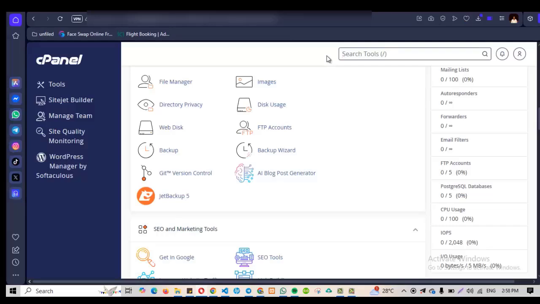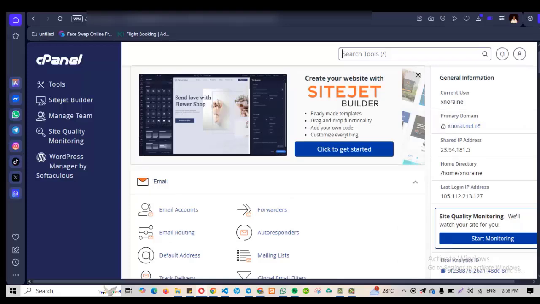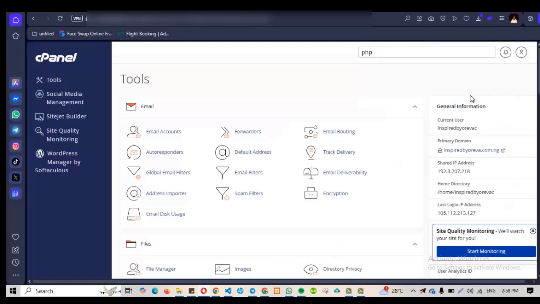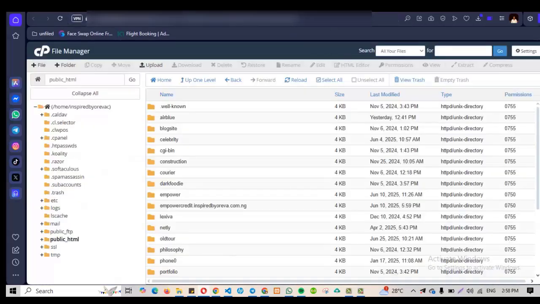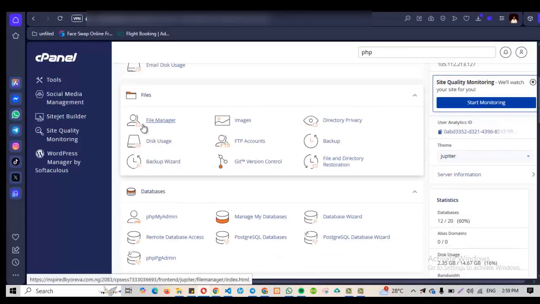So now let's move on to installing our amazing flight booking script. So after you get the zipped file of this script, you log into your cPanel and you come to this page. After you get to this page, you click on File Manager.